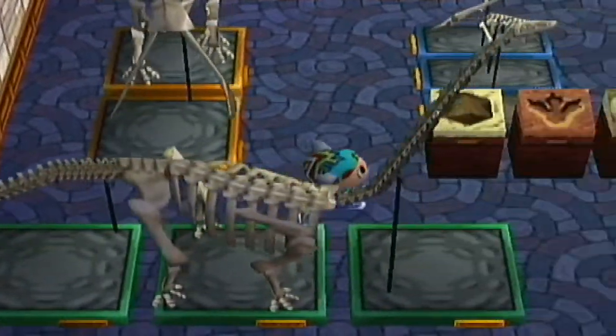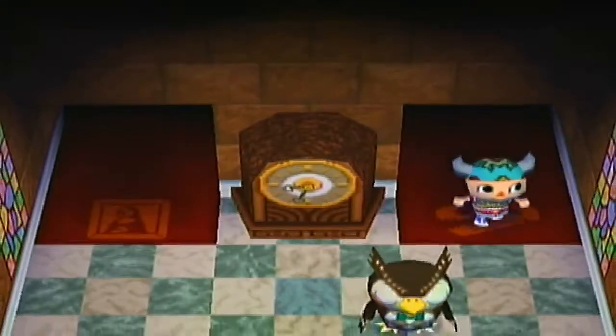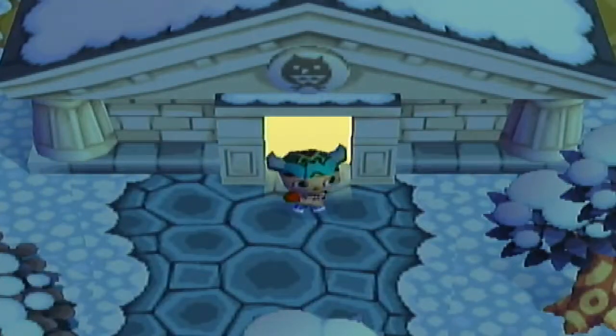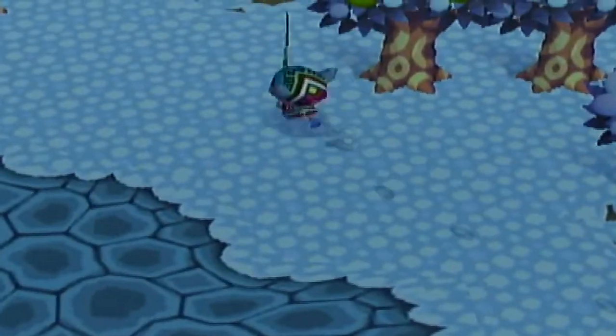But we've finished the entire set, so now after this, unless we want to put them in our house, all the fossils can be sold. Also, we should go check out Nookington's to go sell some stuff.